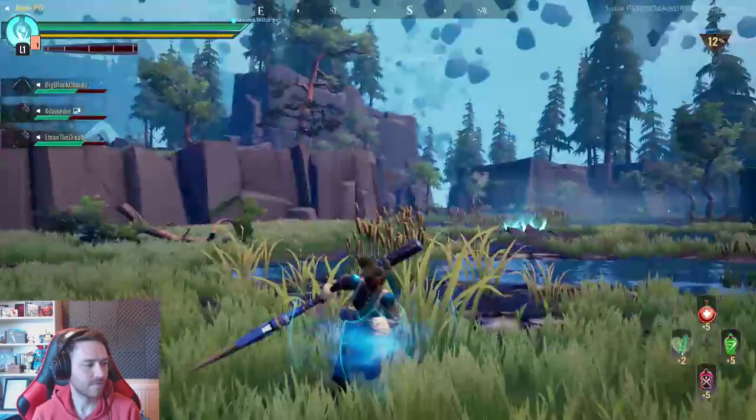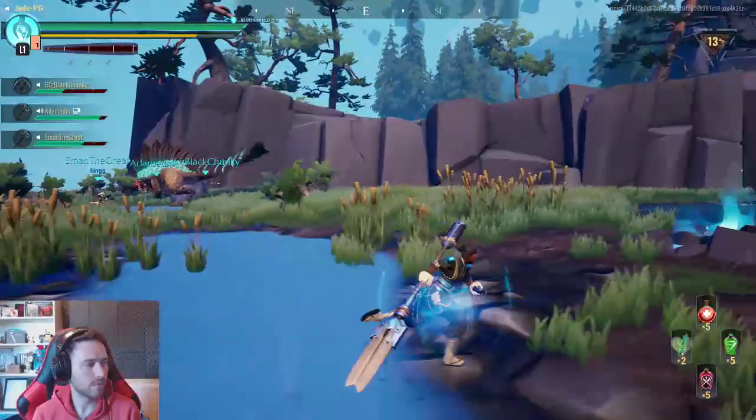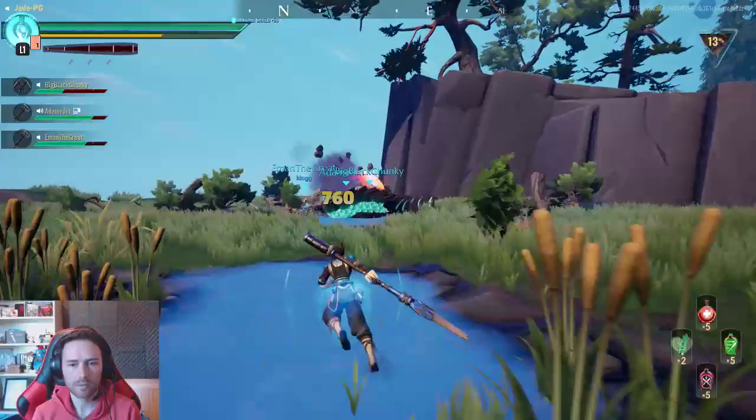Resources equal potions to craft at main city. Yeah, I tend to collect them if they're on the way to trying to find the monster. I don't tend to go out of my way to collect them.